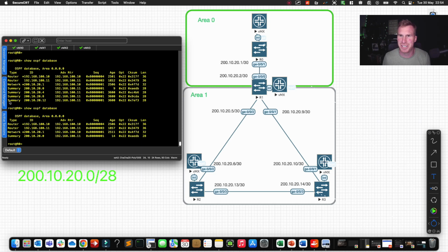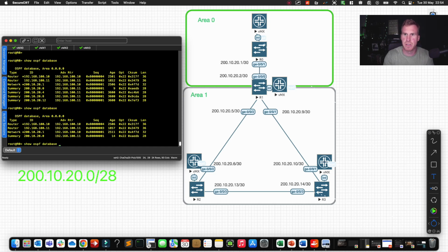Again, me being impatient, but we can see before we had the 3 different summary LSAs, and we have now summarized that into one type 3 LSA, 200.10.20.0/28. You don't see the subnet here because this is just high level.